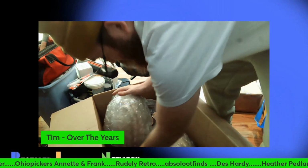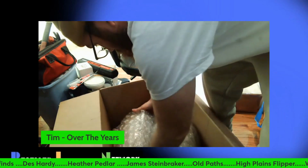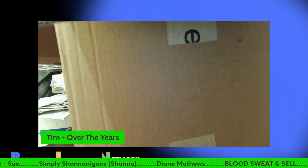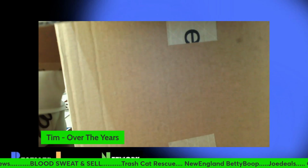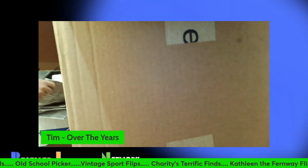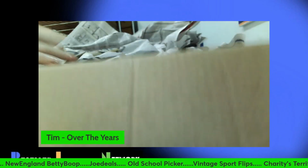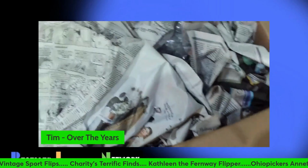I forgot how I had these on there. Angle. All right. There we go. Just like that. There we go. Perfect. All right. So basically what we're going to do now is we're going to fill this box with paper. What you want to do is you want to make it so that there's no touching of the item to the box, okay? So you're basically creating a net, okay? So now we have the box cut down. We're going to make sure you can see there's massive amounts of paper in here covering all angles of the vase.